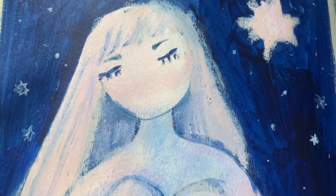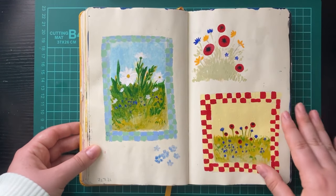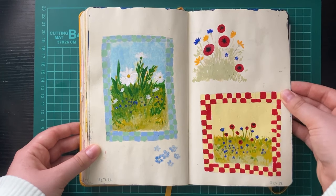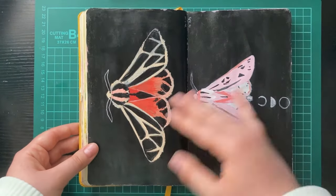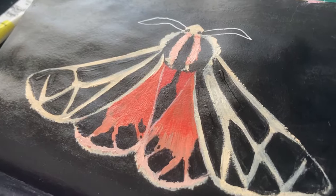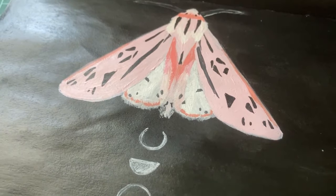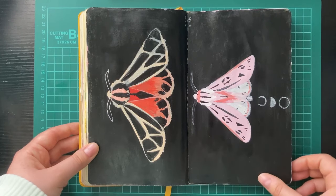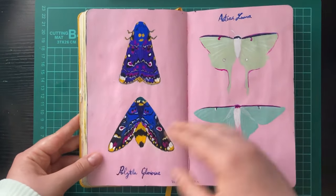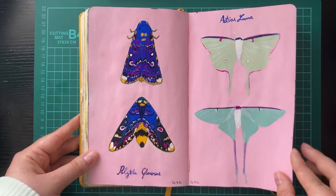Here I was just playing with colors — washing together oil pastel blue, purple, and pink. On this page I was inspired by some blocks in the kindergarten that had ring lines and colors; I wanted to build them into my art. I wanted to paint on a black surface with bright colors and they worked so well — I was surprised. At that time I was really inspired by moths, so I wanted to paint those beautiful moths I saw on Pinterest. Some more moth pages, though the blue ones aren't so great in my opinion; the luna moths are quite okay.